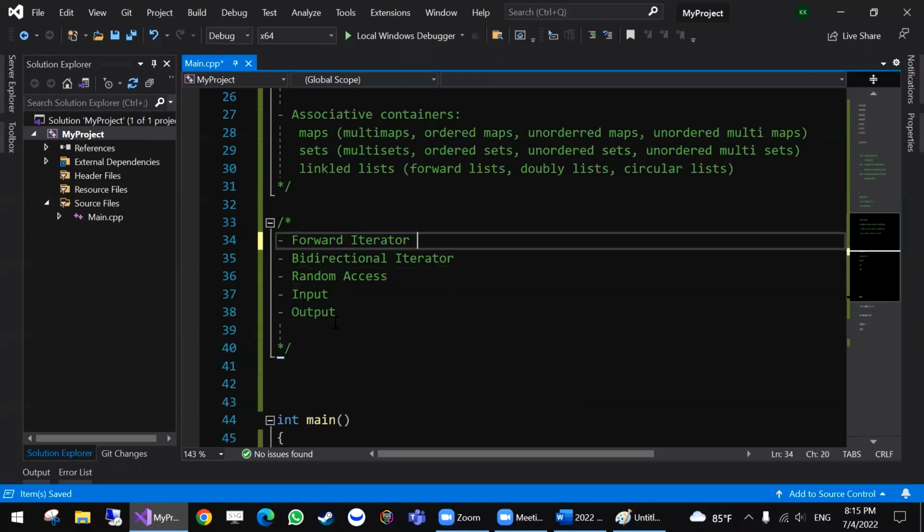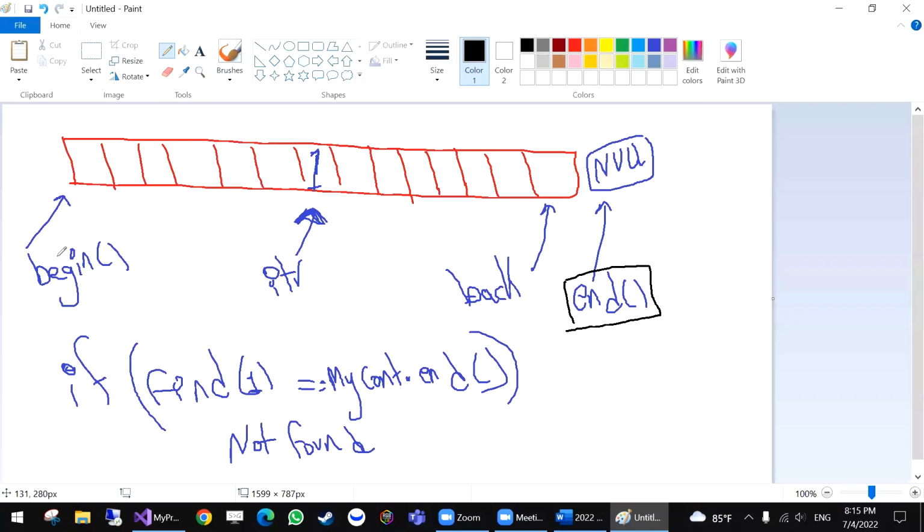A forward iterator can only move forward, with the plus plus operator. Meaning if this is my container, a forward iterator can only go forward. If I am at item number 1, I can't move back. I can only move forward.